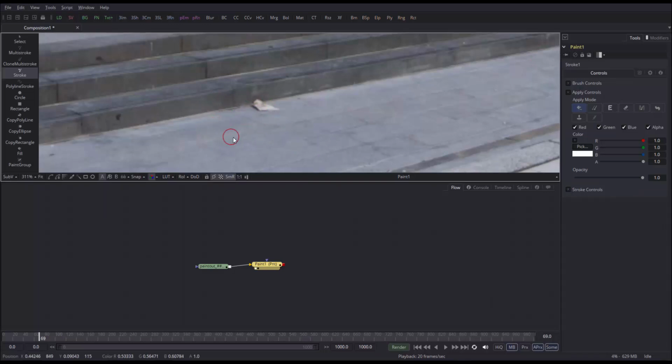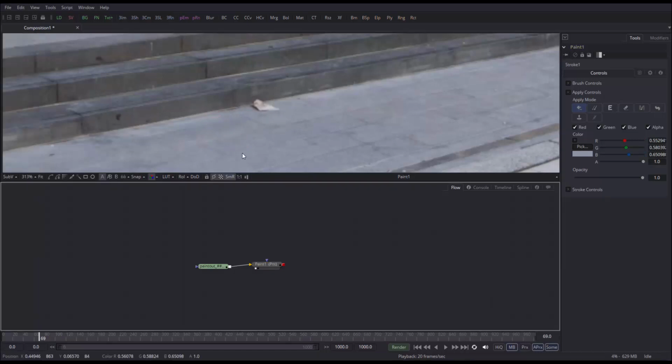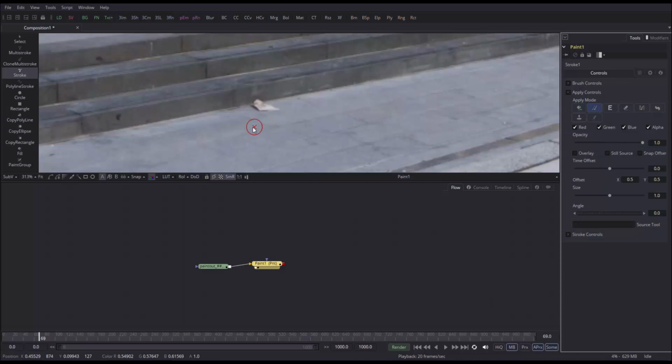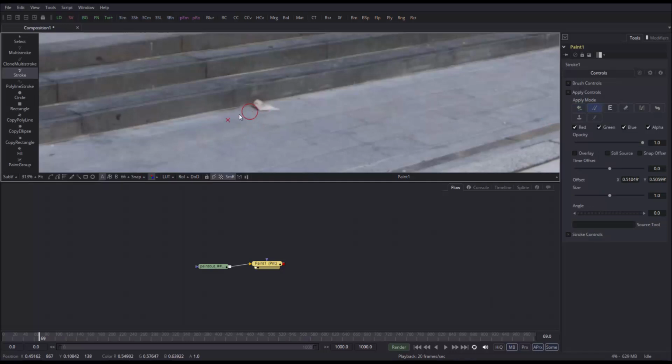We don't have to look at it. But just so you know, we're gonna grab this again. Oh, look at that. We're gonna hit our clone tools. We're gonna click Alt. And we're just going to paint this out just nicely.